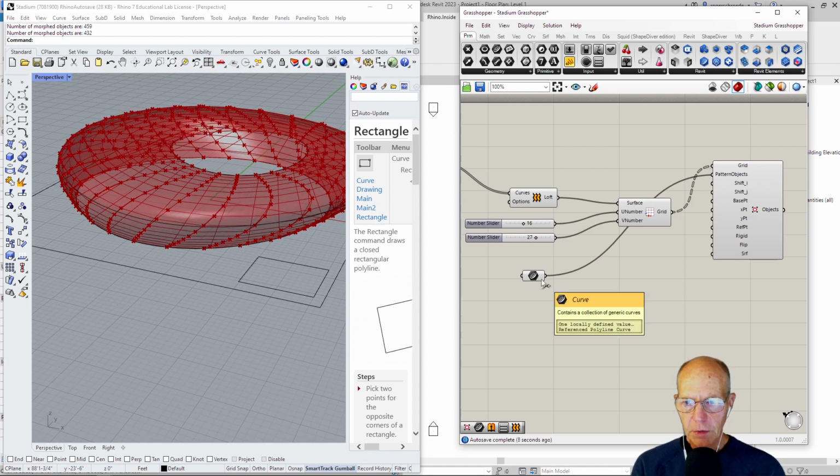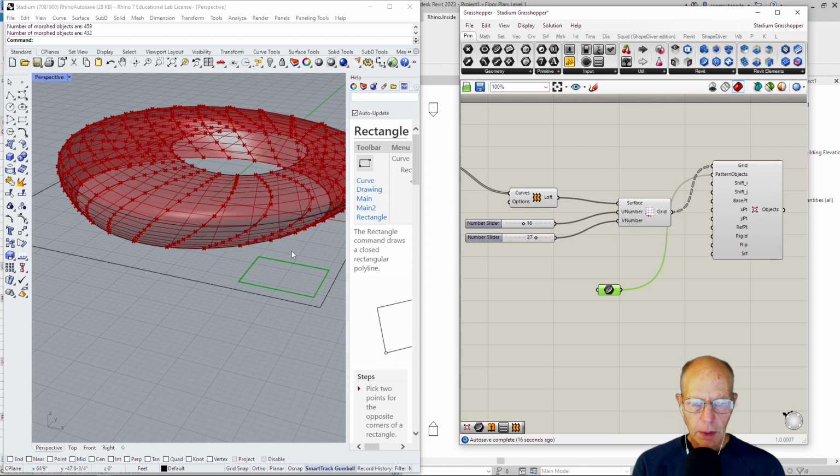So this is obviously a very simple looking panel system. And what I want to do is now make this into a pillow, an ETFE pillow, just like we had done in our other module. So we'll do that in the next clip.